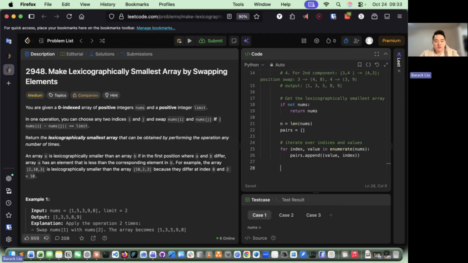And then what we need to do? We need to sort the pairs, right? To sort the pairs, we can use the built-in function sorted. So pairs is what we want to sort.